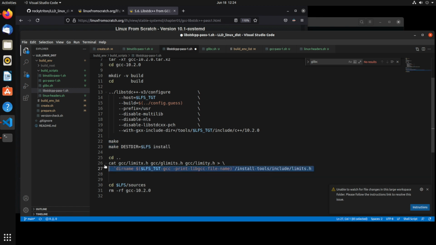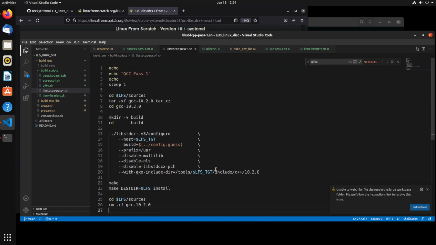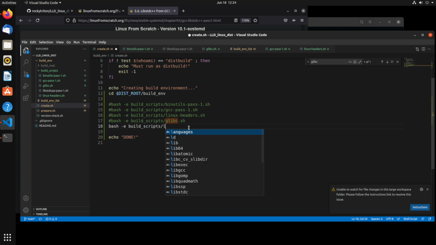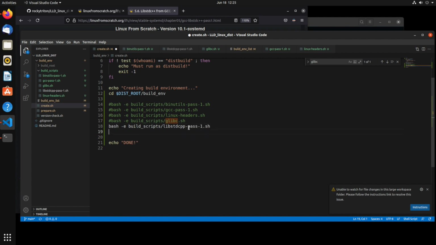So there we go. We don't need this anymore, and that cleanup will all be the same. And we can just do bash -e build scripts libstdcpp-pass-1.sh.